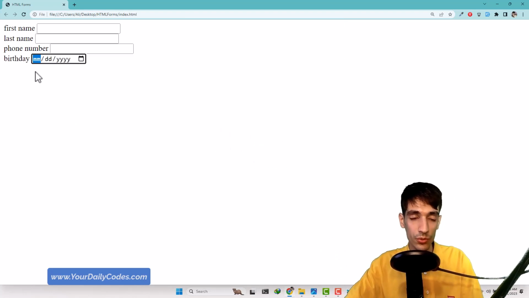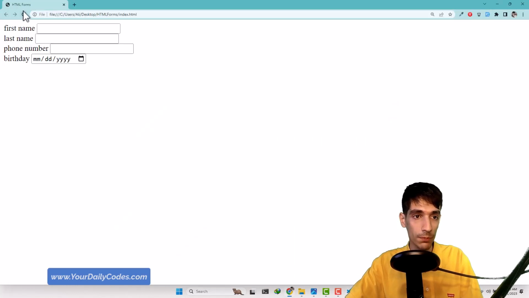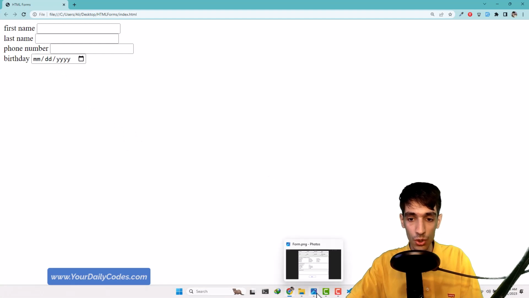So that's why we can use inputmode numeric, and that would help. The input type is text for phone number, with the exception that we use the inputmode numeric. And this is the input type date, and these are the 4 inputs that we wrote here.